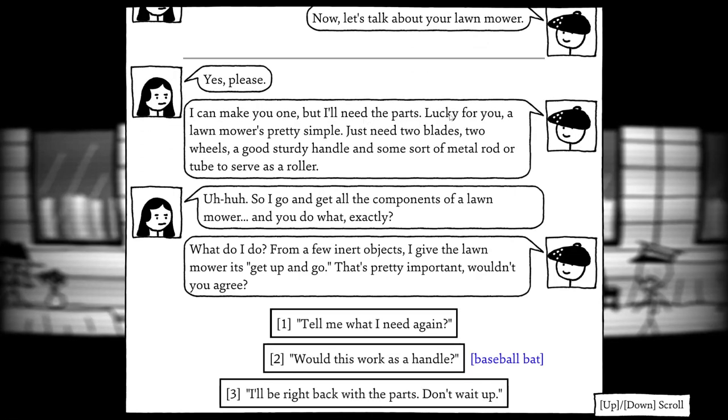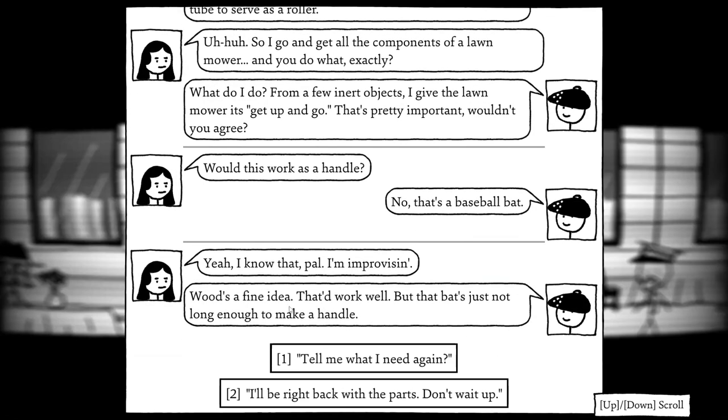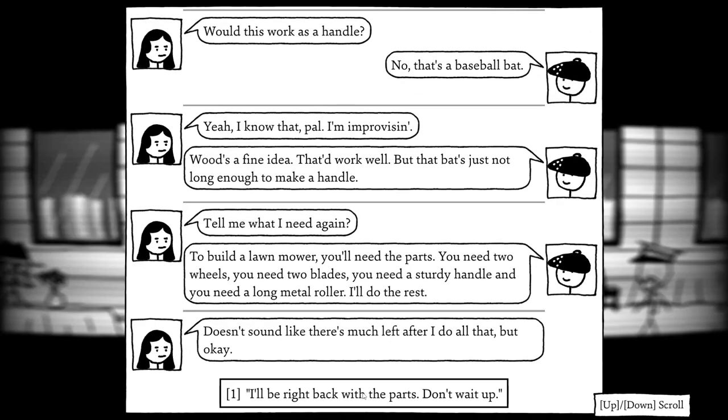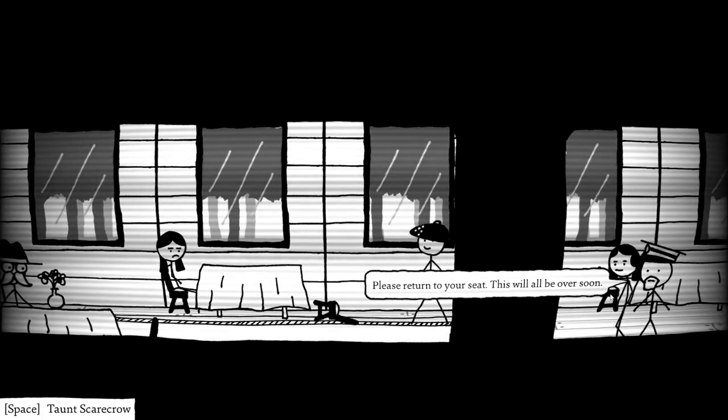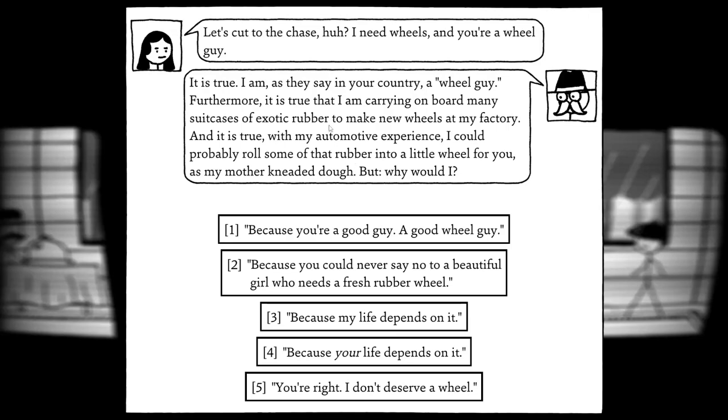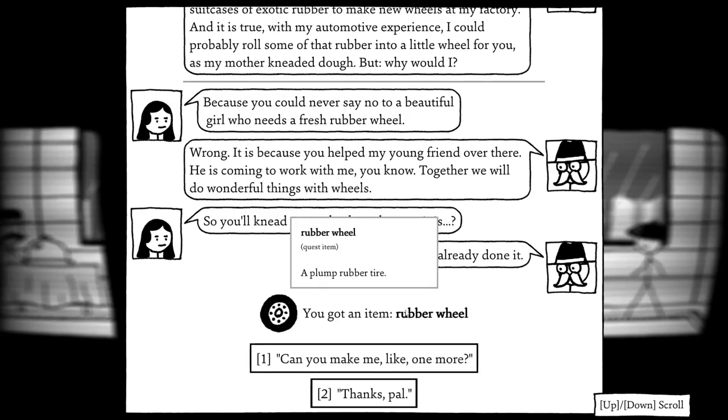Yes, please. I can make you one, but I'll need the parts. Luckily for you, a lawnmower's pretty simple. Just need two blades, two wheels, a good sturdy handle, and some sort of metal rod. Would this work as a handle? No, that's a baseball bat, okay. Two wheels, two blades, and a sturdy handle. I need wheels. Because you could never say no to a beautiful girl who needs a fresh rubber wheel. I've got one.